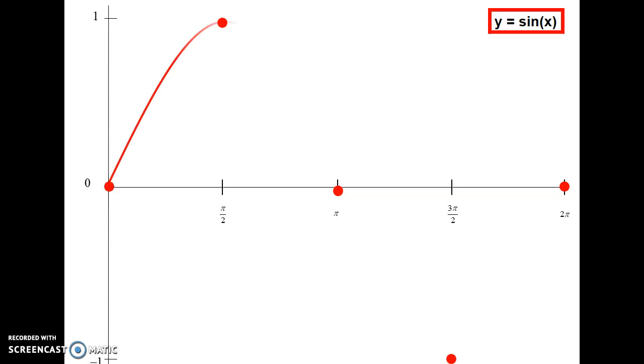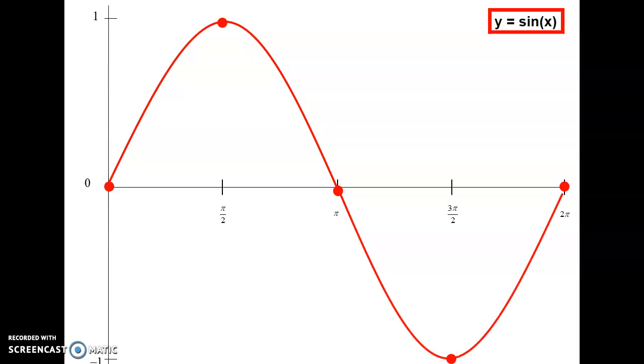So you have a gentle sweeping curve of the sine function that looks like this. All right. Now, why does sine start at 0? Because on the unit circle, at 0 pi, the y value is 0.